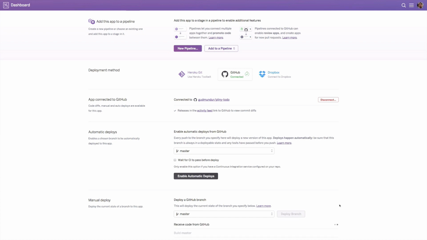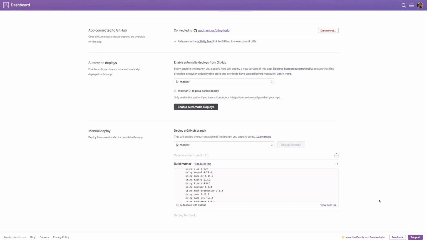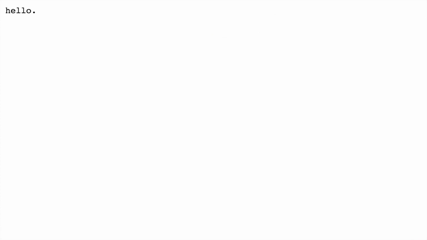You can see that it's fetching the code from GitHub, and then it says build master, and you can see the streaming output. It's the same as you saw in the terminal, but it's coming through the dashboard now. And there you go. If you hit the link, you get the same hello as before. So it's deploying the same code again, but through GitHub rather than through the terminal.